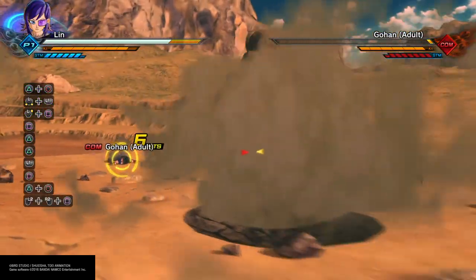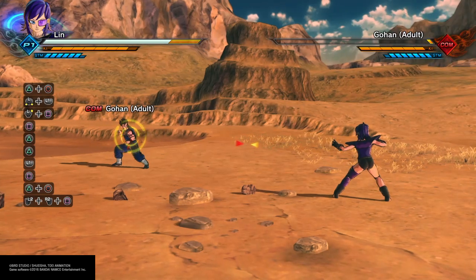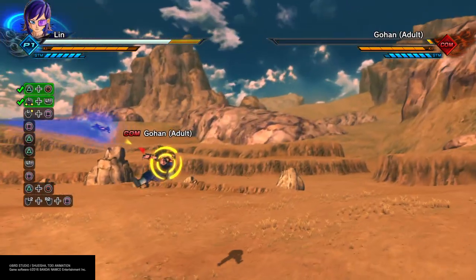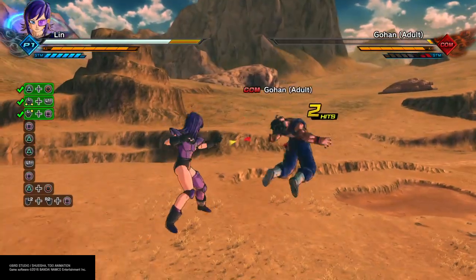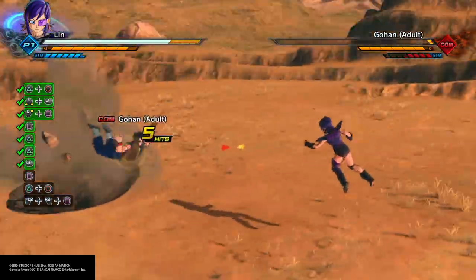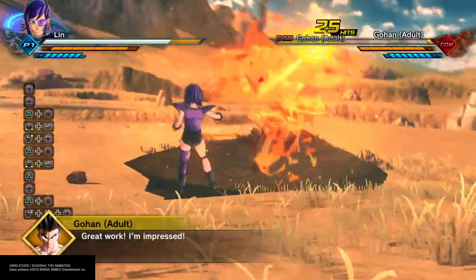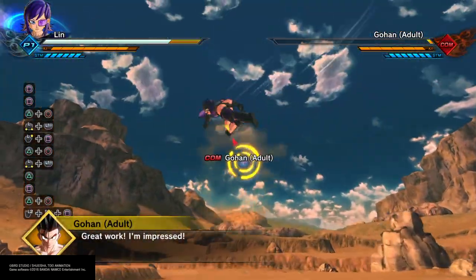And this is another one that I find a little bit easier to do the closer you are to the ground, because then, again, he'll hit the ground, kind of pop back up, and you can continue your combo. He's on my right. And again, that final blast there needs to come out almost immediately after that final hit.